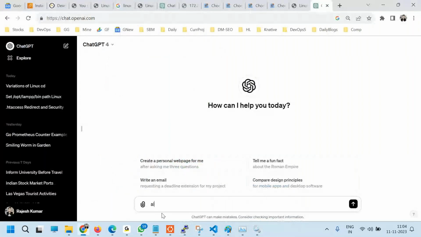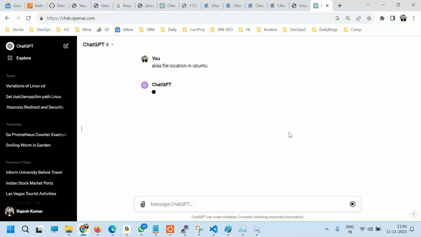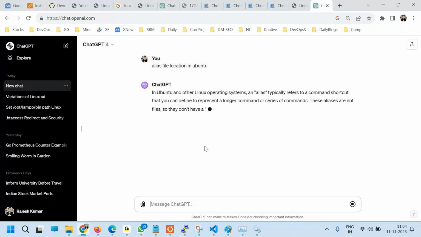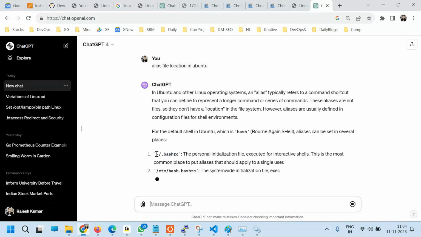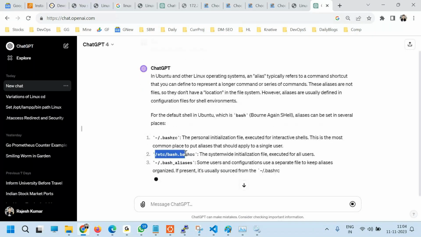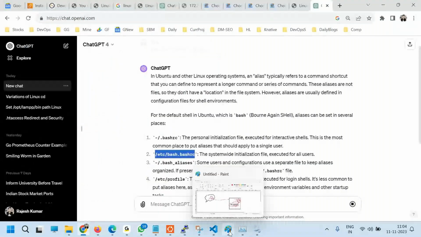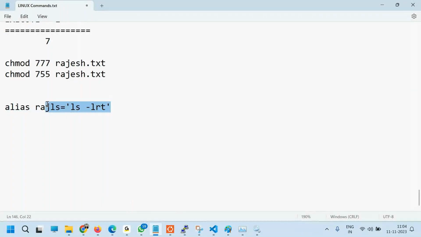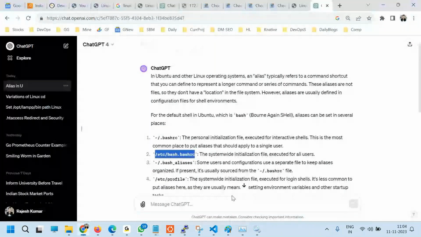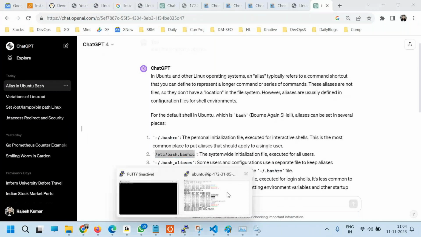So, alias files location in Ubuntu. The file locations may change depending on the operating system. Typically you should create it there; by the way, you can manually create it in those files also. I told you this should be the file, but it is not, it will be this one. Let's check it out. So if you are creating manually, you can come and edit this file. That's not a problem. You can simply add this line in that file and then it will work. But right now I did it through commands, so let me check this.